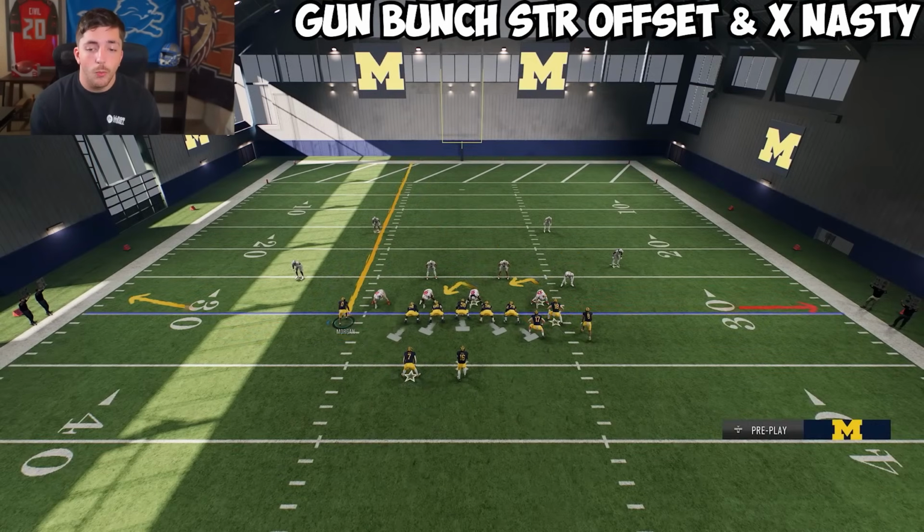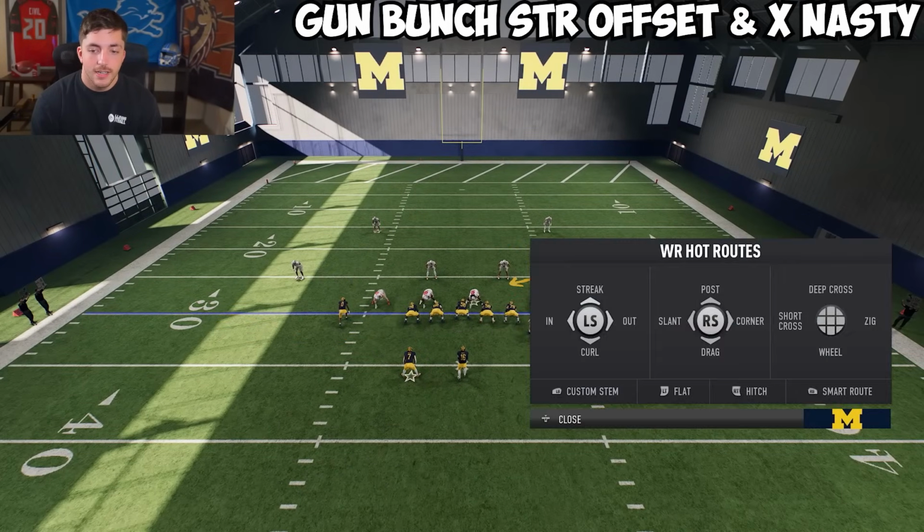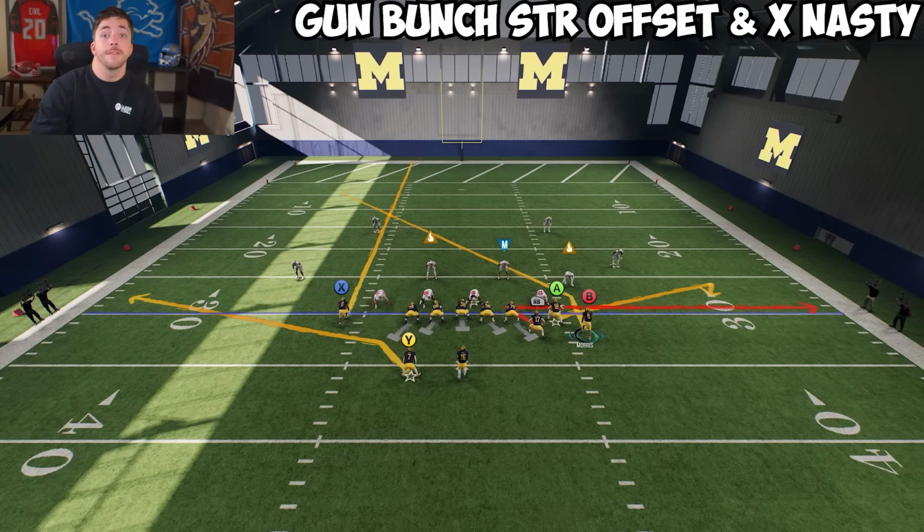And then I want to put our A wide receiver on a flat. And then B on a post. And we can stem him down, so a few steps right there. This is what the play is going to look like. Feel free to screenshot it. And this is going to do a really good job against a lot of stuff.